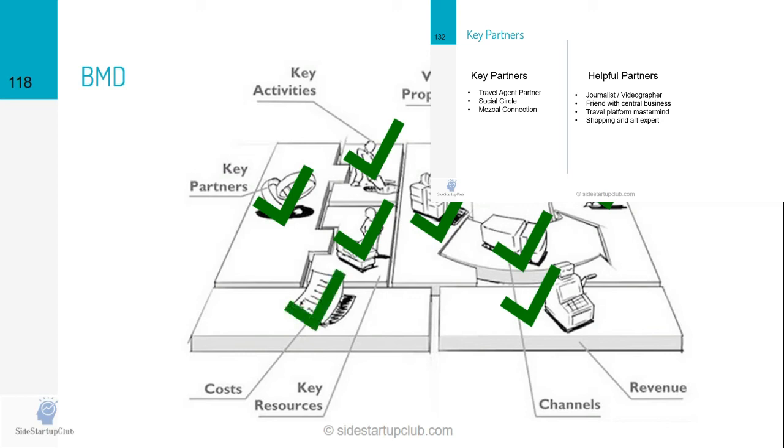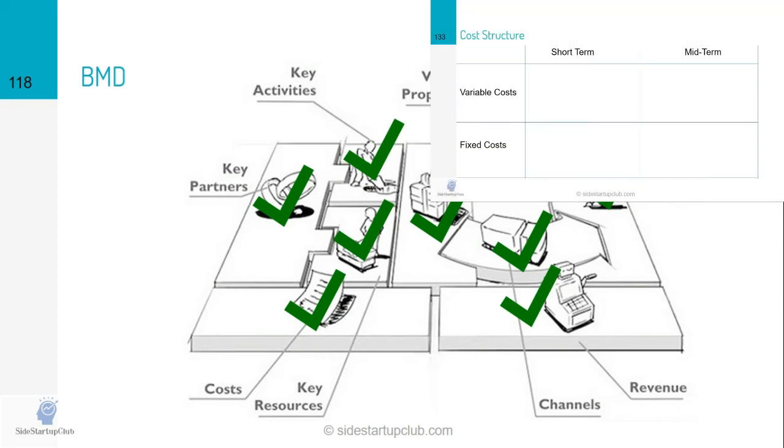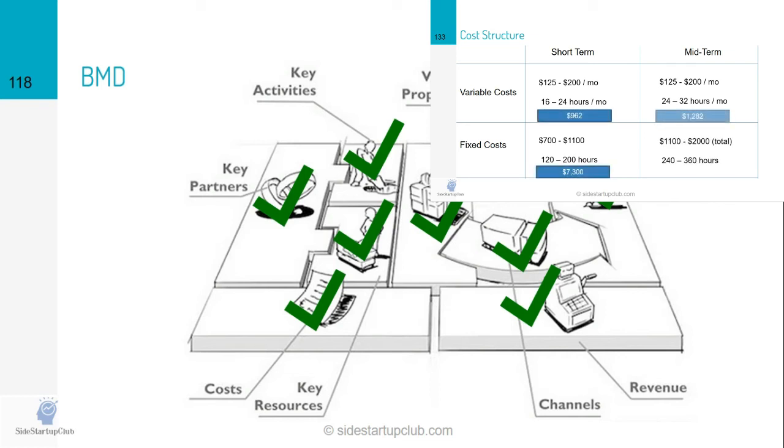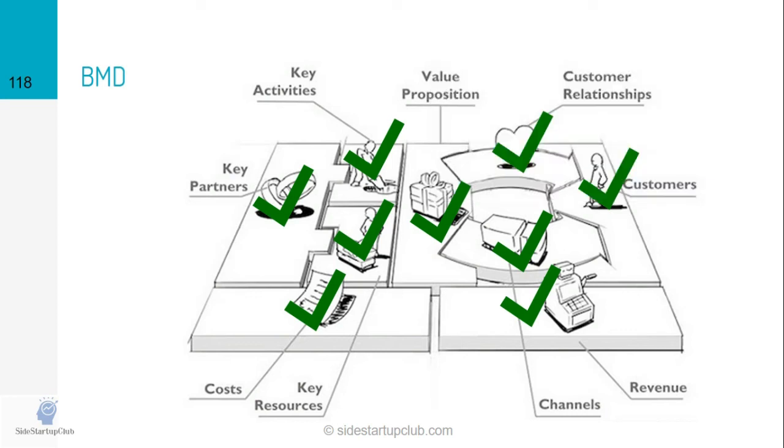And then we identified our cost structure that came from these key activities and key resources. And we know that the ongoing steady state cost in the midterm scenario is going to be roughly $1,000 a month when you account for all the time I have to put into it to upkeep this and make the wheels turn. And that pretty much summarizes our value proposition and the business model around that value proposition.